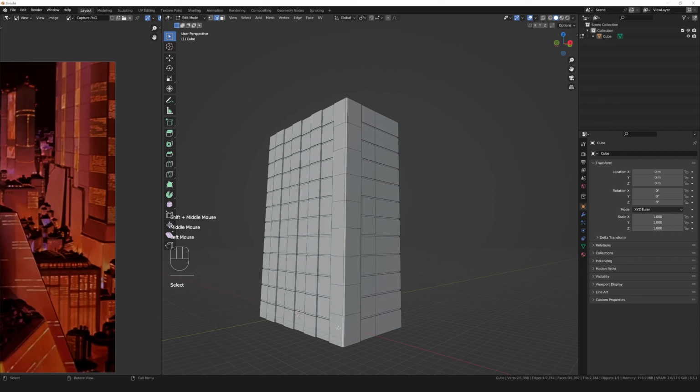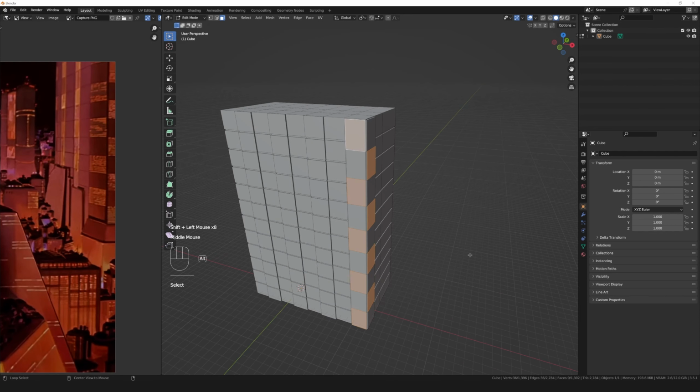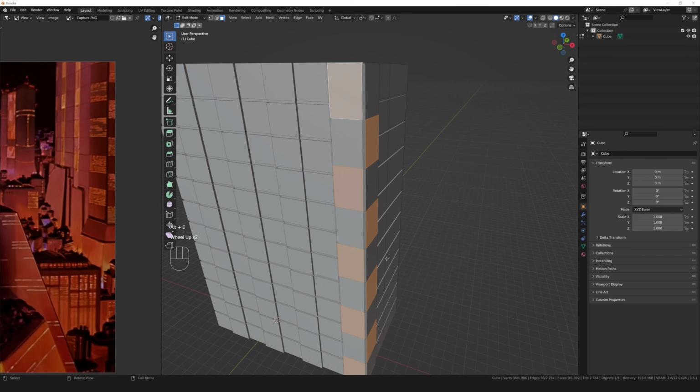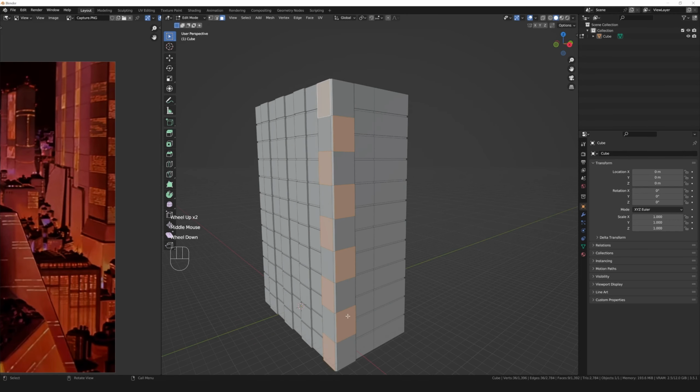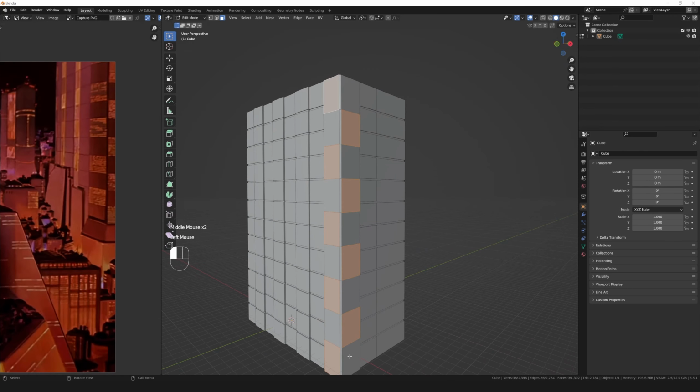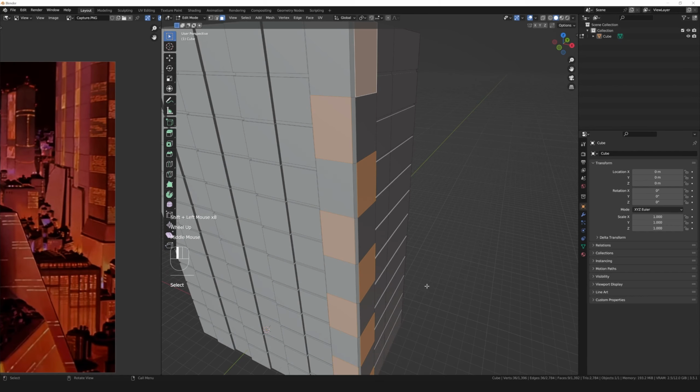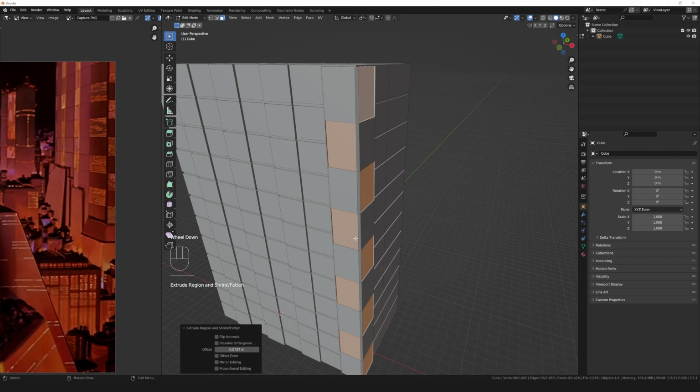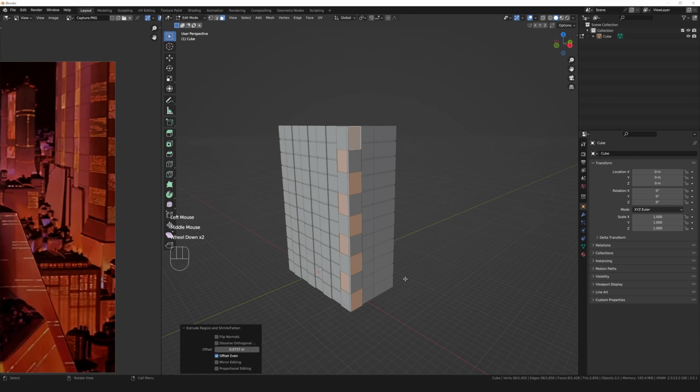So let's start with this one, this one, this one. Just go up like that. And then Alt E. Or instead of extruding from this, yeah, let's do the opposite. Let's take these windows and inset them. So we'll do Alt E again, just like that. So it feels like the windows are inset and there's a structure, because usually the windows go into the building. They don't come out of the building. So I think that works for us.